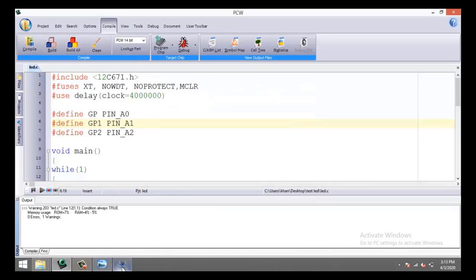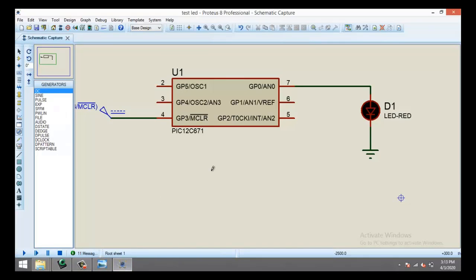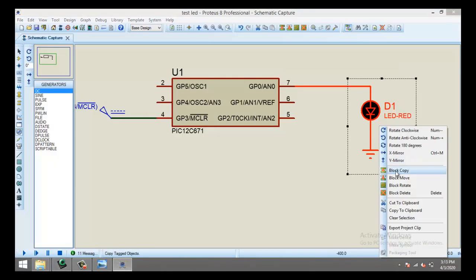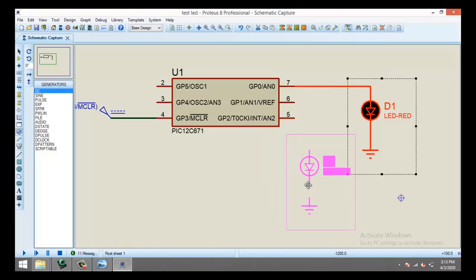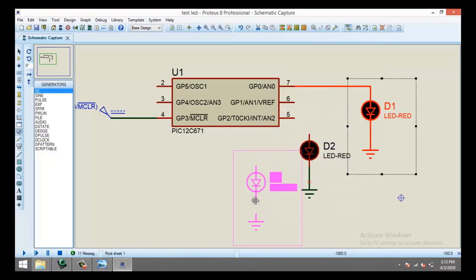This time go back to your simulation program. Now this time you don't need to upload your hex file again. It will automatically pick the latest hex file. I need to connect the same LED with A1. Here you go.